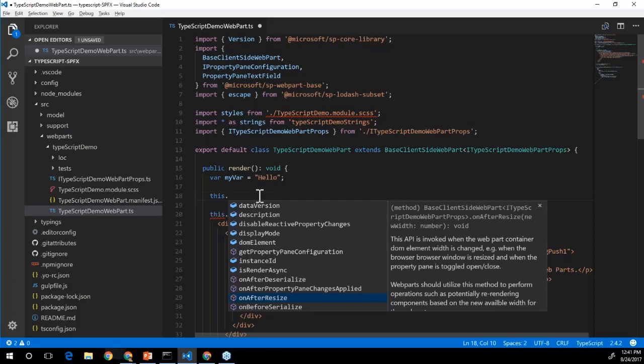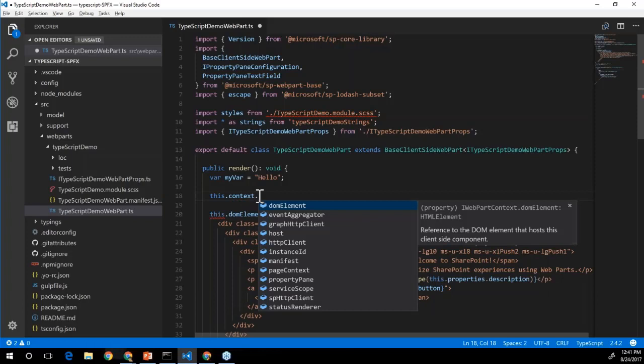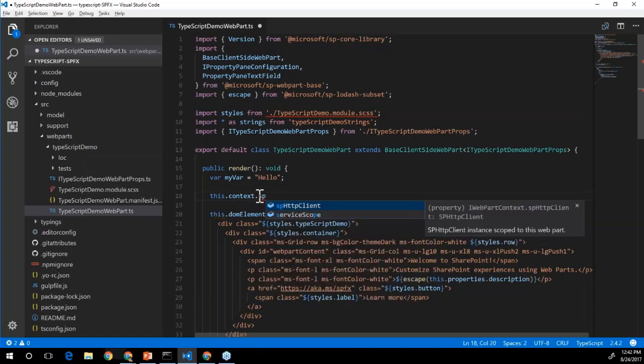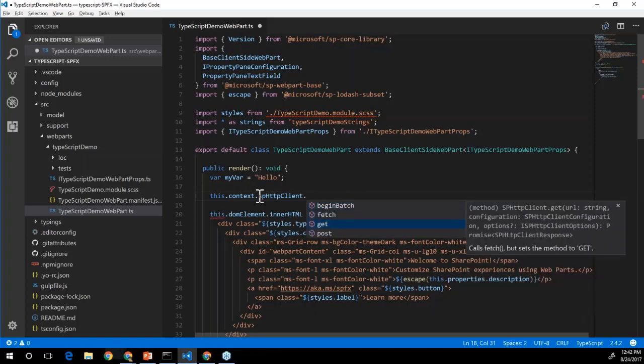So just from having dealt with the SharePoint framework, I know that if we deal with our context dot spHttpClient, okay, cool, that's what I want. Then I can do a dot get, then I know these are what I need to pass in. So if I'm doing a get request, I need to pass in a URL, so we know it's a string. I also need to pass in some configuration, and in that configuration we can see what type of class it's expecting. There are also some options.